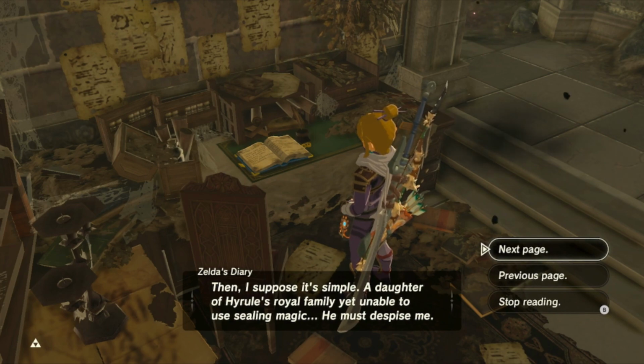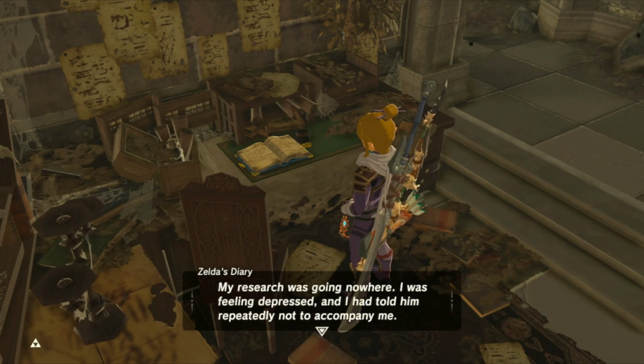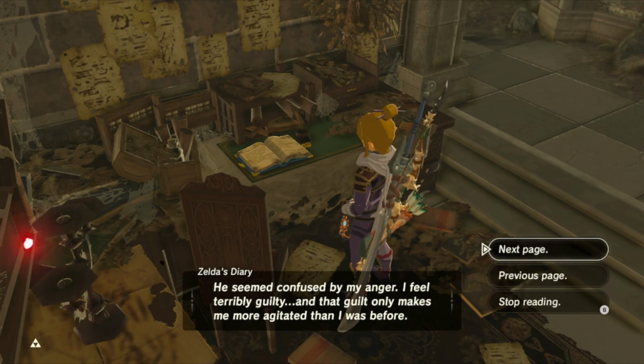Then, I suppose it's simple. A daughter of Hyrule's royal family, yet unable to use sealing magic. He must despise me. My feelings! I said something awful to him today. My research was going nowhere, I was feeling depressed and I had told him repeatedly not to accompany me. But he did anyway, as he always does, and so I yelled at him without restraint. He seemed confused by my anger. I feel terribly guilty, and that guilt only makes me feel more agitated than I was before.